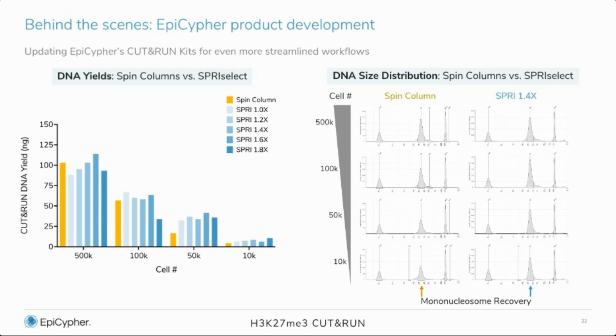Okay, so obviously this workflow is not ideal, and a really easy solution for this was right in front of us all along, and Lori did an excellent job introducing why, and that is using SPRI beads to isolate your DNA, because those are, as she mentioned, compatible with multi-channel pipetting and automation.